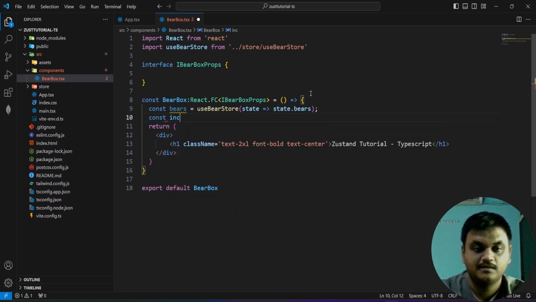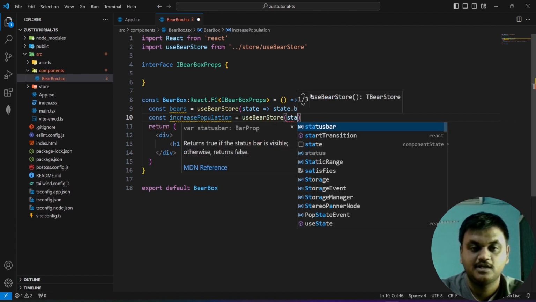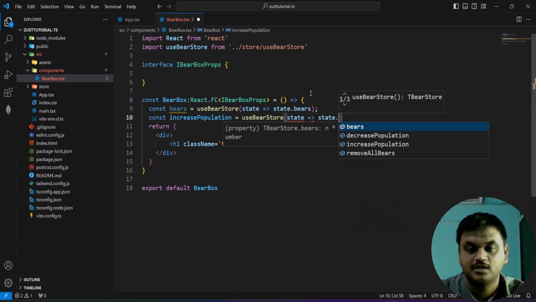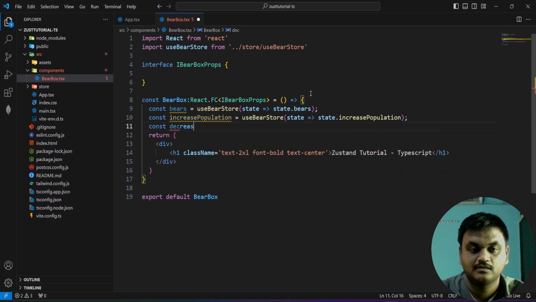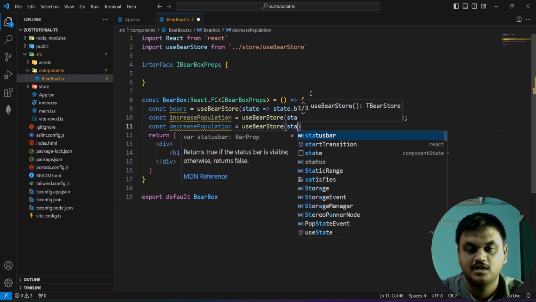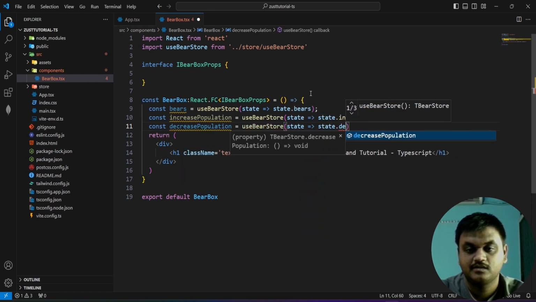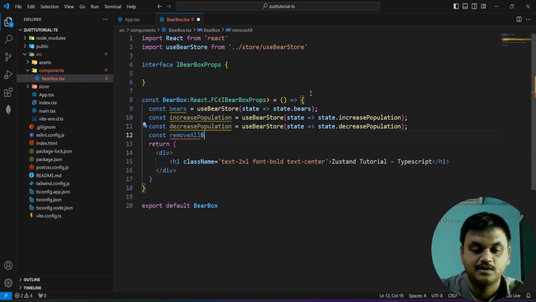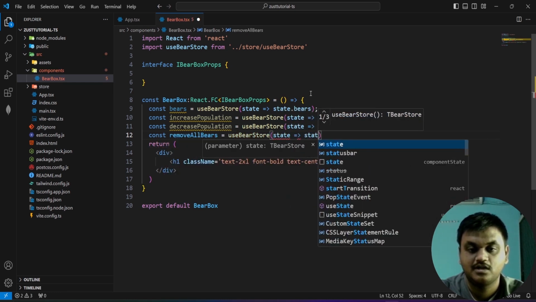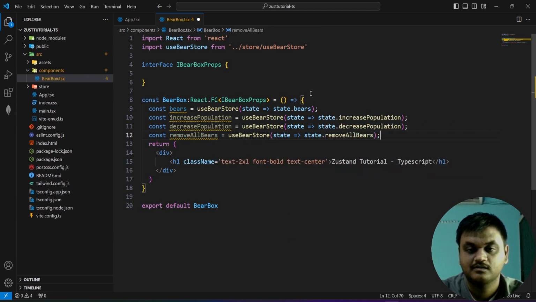Next, increment population, increase population: use bear state dot increase population. const decrease population: use bears of state dot decrease population. const remove all bears equal to use bear store of state dot remove all bears.